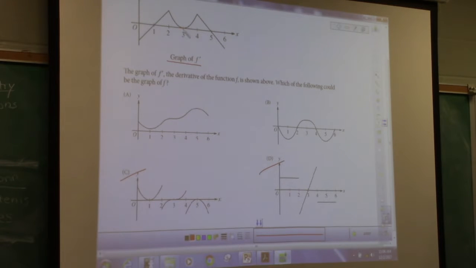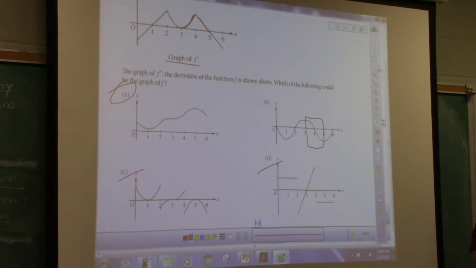And then what about from 3 to 4, or really 3 to 5, really what we figure out. What's the function going to be doing on the interval 3 to 5? Still increasing. This right there is wrong, okay? That is decreasing. We see right here on the interval 3 to 5, the values are positive. F prime is positive, so we should be increasing. So hopefully you chose A for number 4. All right, we good with that?